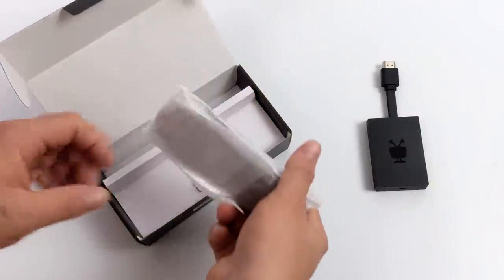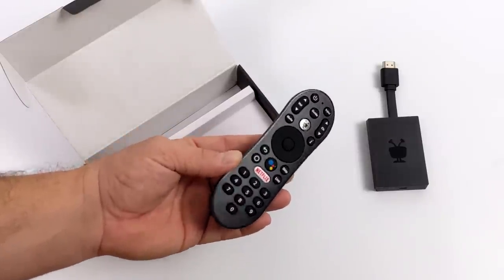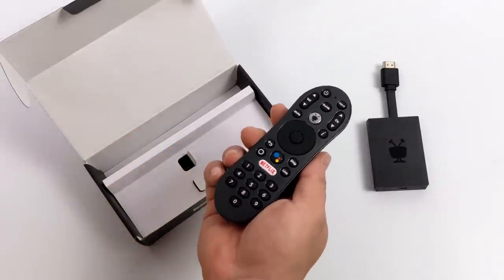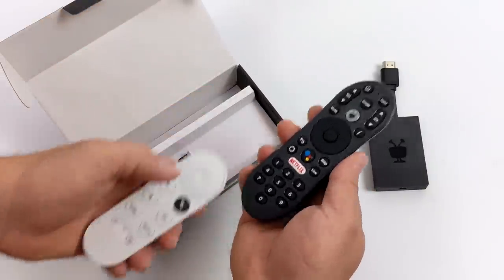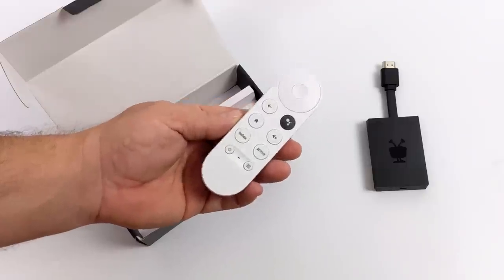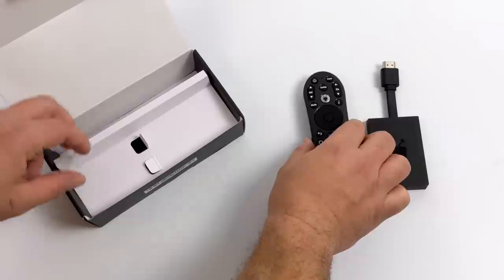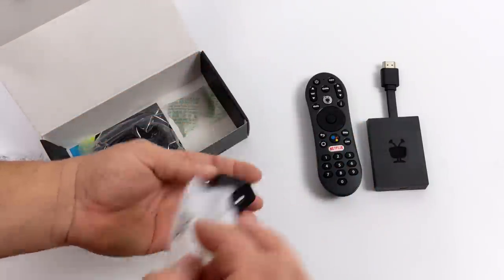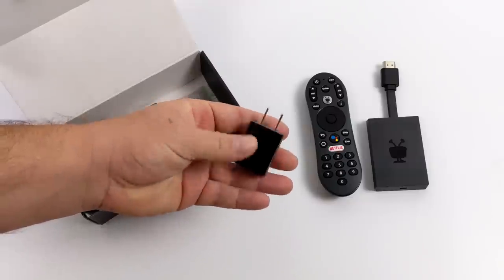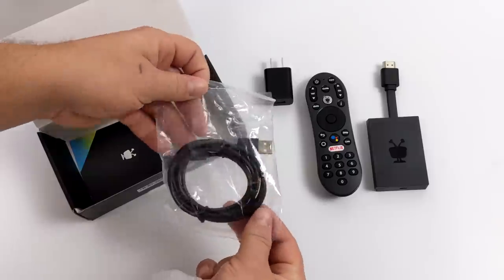So inside of the box, you're obviously going to get the TiVo Stream 4K dongle itself. You're also going to get a remote here. It's a TiVo-branded remote with a Netflix button, and it can control your TV, but I'm more of a fan of the new Google Chromecast remote. I just like the look and feel of this thing, but the new TiVo remote itself does work fine with the TiVo Stream 4K. We're also going to get our power supply, 1 amp, 5 volts, and our micro USB cable to power the unit up. Plus, we got a little tiny user manual with not much information.